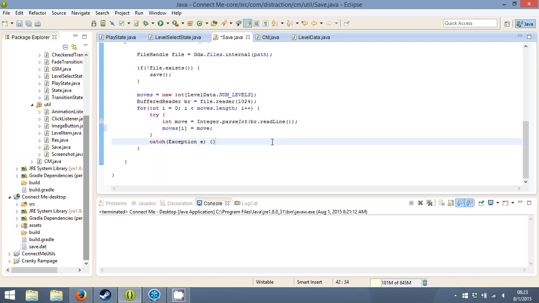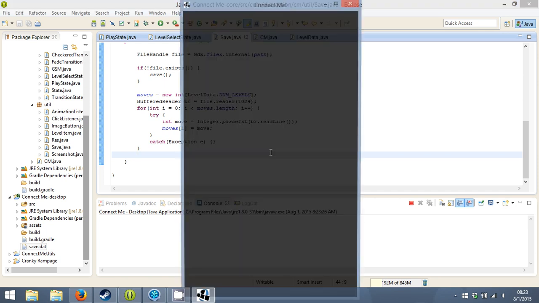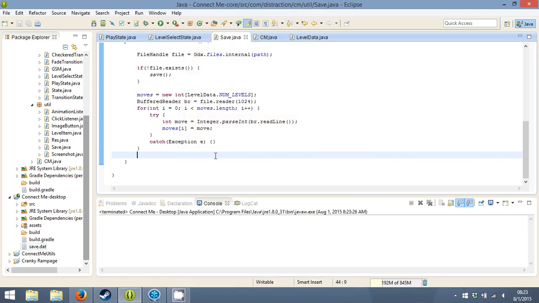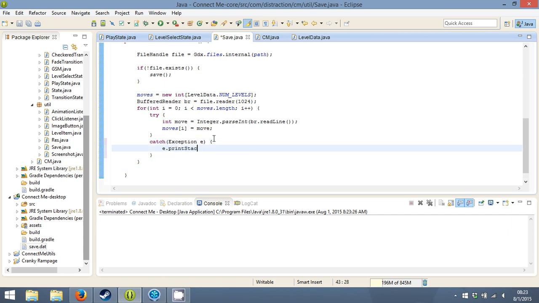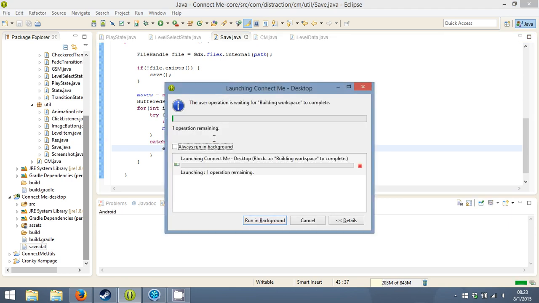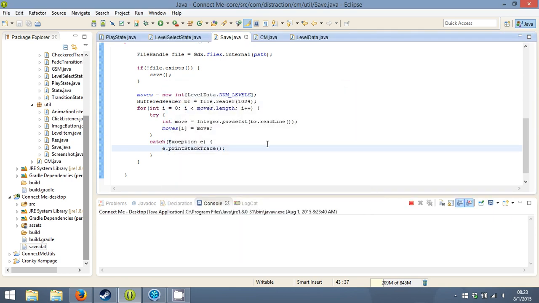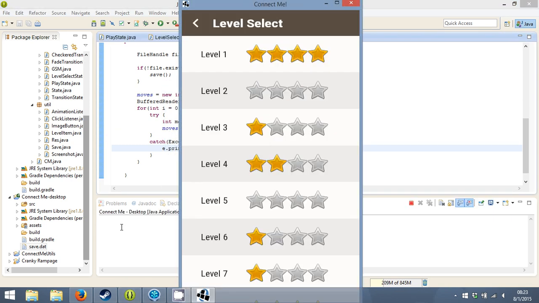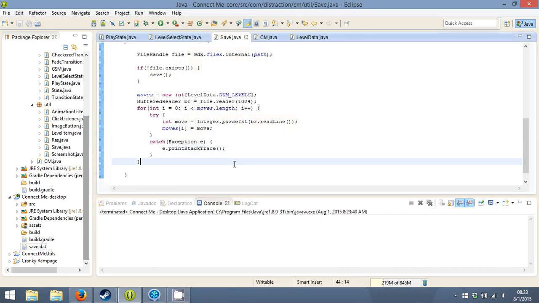Let's see if that works. Okay, hopefully that works. I didn't get any errors. I didn't print out any errors. Actually, I should print this out. Hopefully nothing gets printed out. Okay, nothing got printed out. I'm assuming it's working. So that's load.